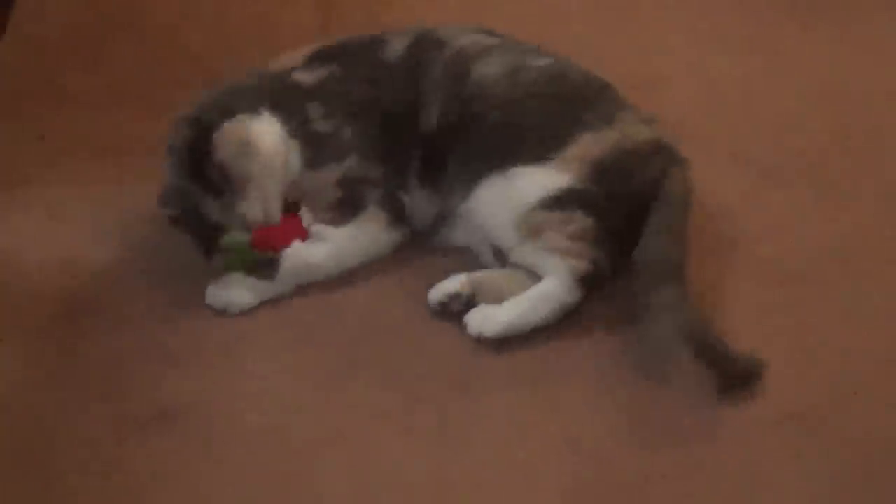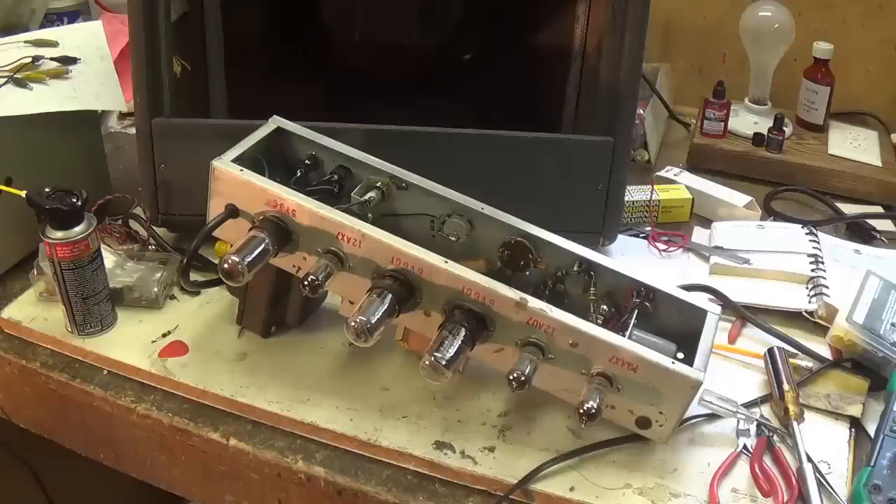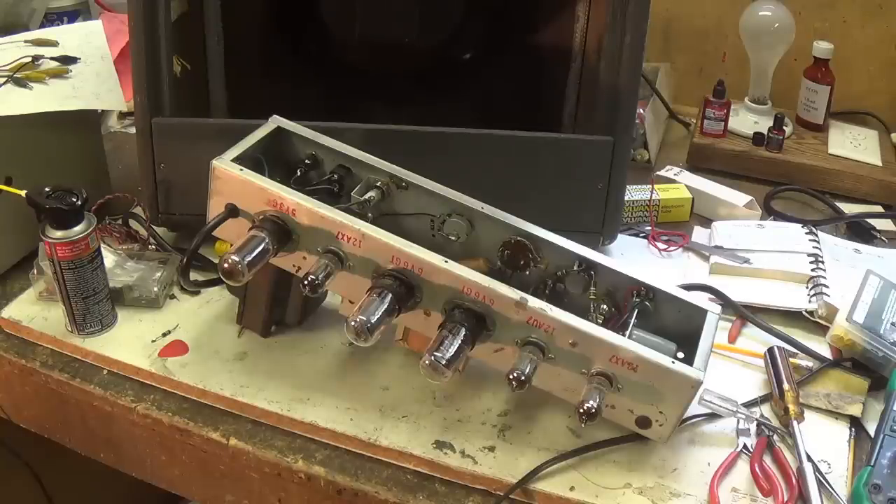It looks like that red chili pepper is a real hit with Casey — look at this, she loves it. Thanks so much for thinking of her. Welcome back. When last we met, we had a semi-functional amplifier: very low output volume and a tremolo that seemed to want to work, although a bit erratic. We also had lots of questions about how this thing used to function. I really think that the idea that it was an accordion amp, hardwired to plug into an accordion, continues to make sense to me.